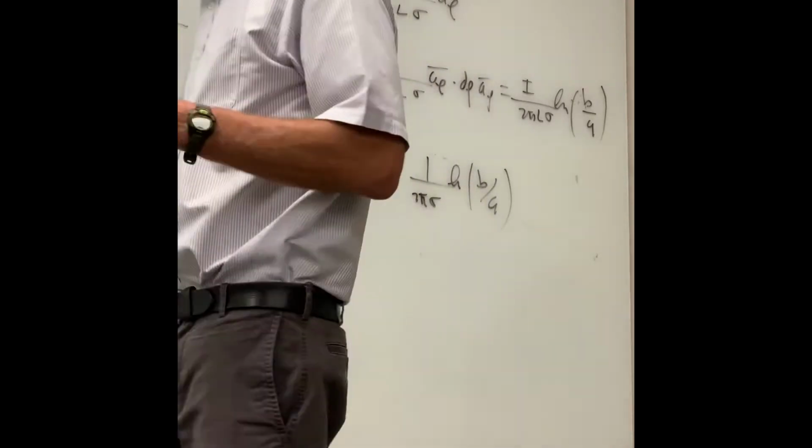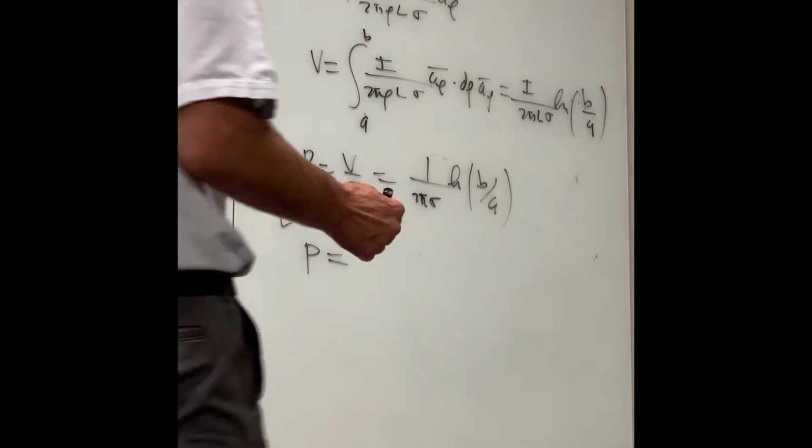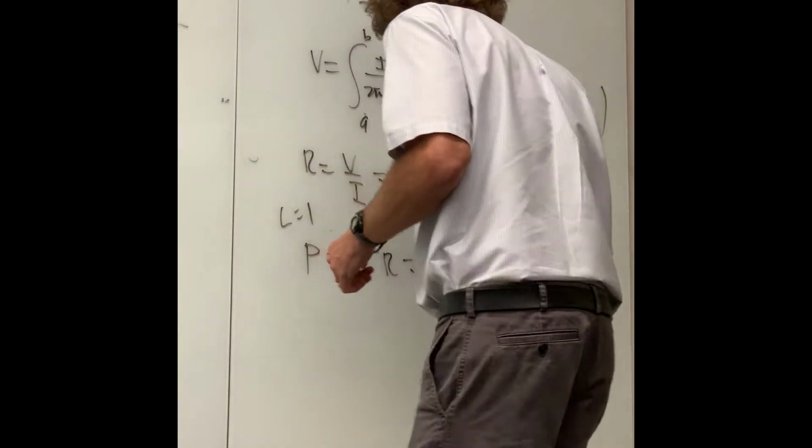Power, if you have a resistor and you have 1 amp going into it, and the resistance is 10 ohms, how much power? 10. I squared R, right? I squared, 1 squared is 1, times 10 is 10 watts. Really what you're doing is simple things, right? Well, power is always going to be I squared R.